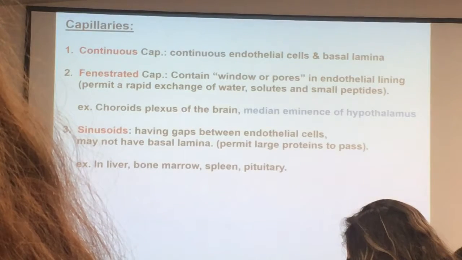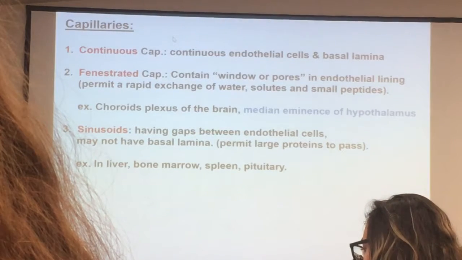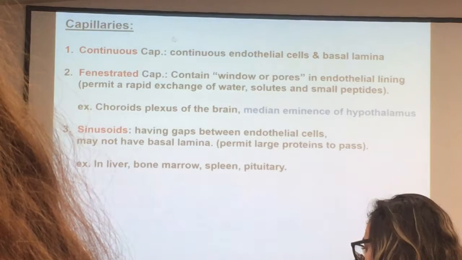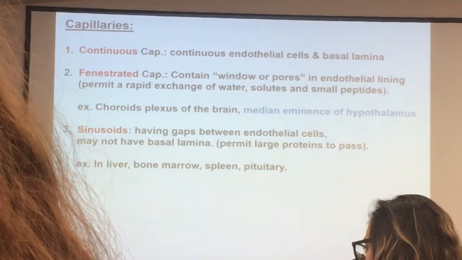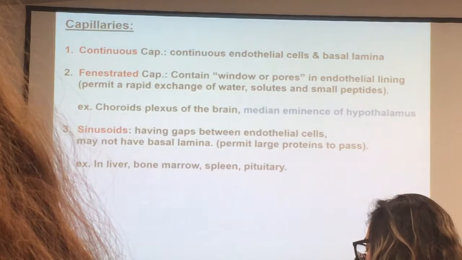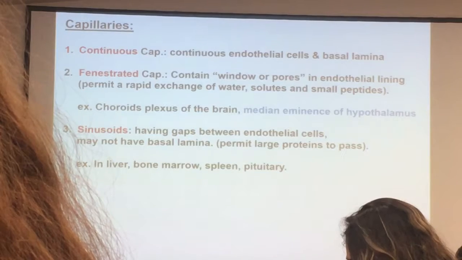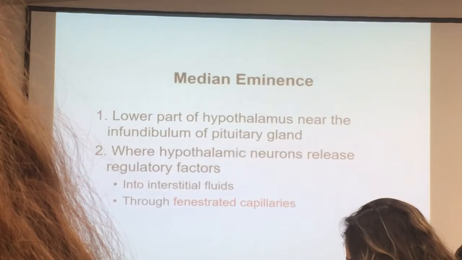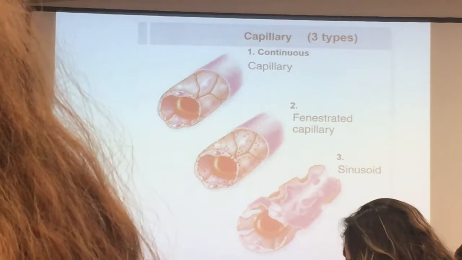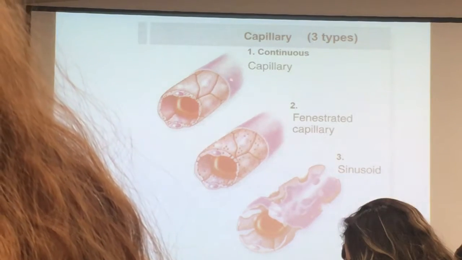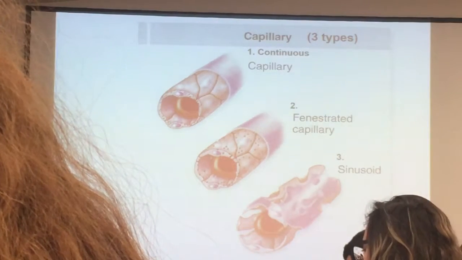We start from the smallest vessel called the capillary. In Greek, it means hair, just like a small hair. We have three types: continuous, fenestrated, and sinusoid. Continuous means the endothelium cell completes the whole inner circle. From the other textbook, it shows this cross section, and you see the endothelium cell will completely close the tube.